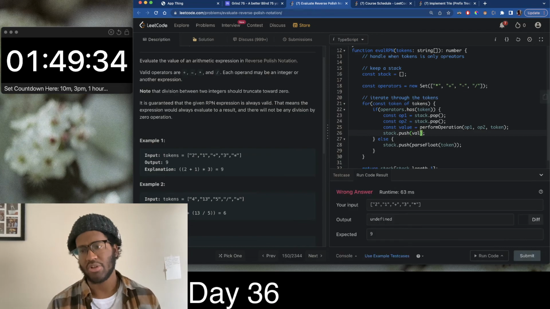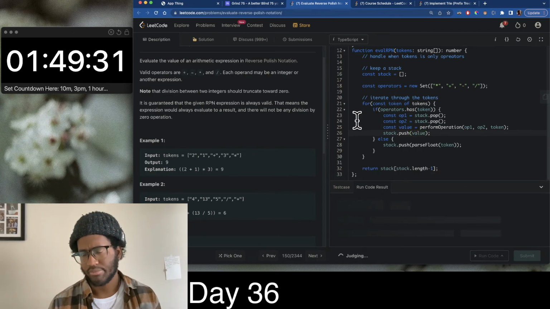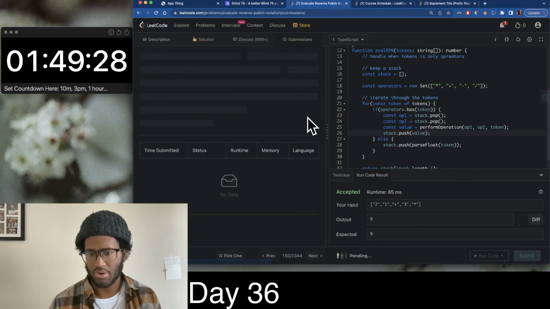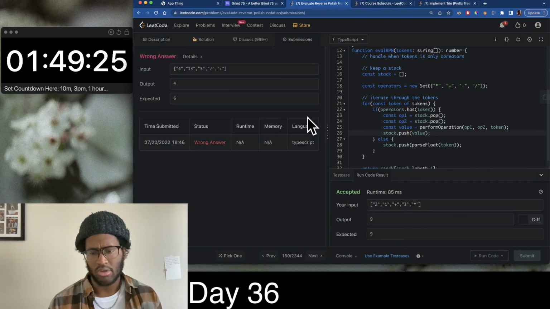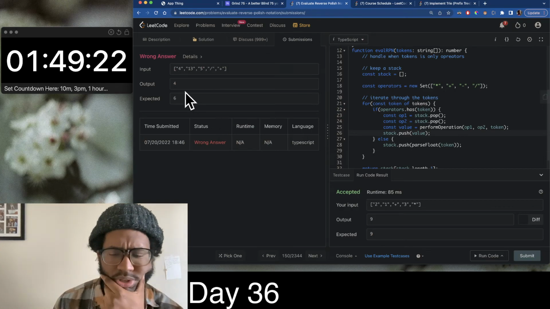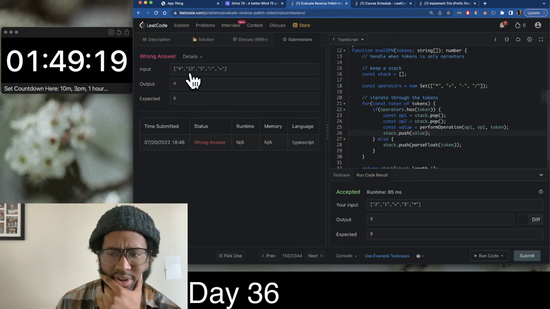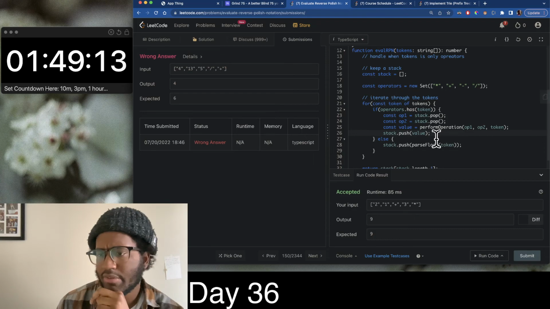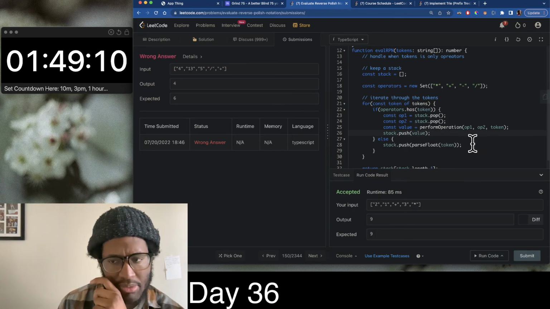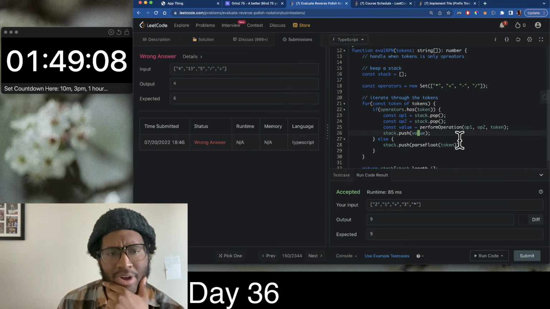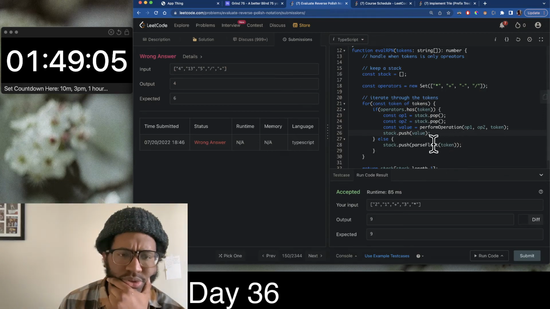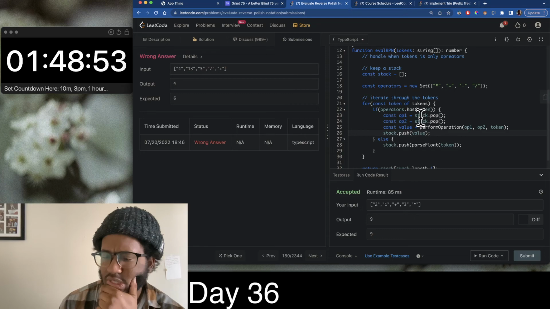Oops, we didn't push the value onto the stack. So what's happening is we added 4, we added 13, we added 5, then we got division, so we should have done 13 divided by 5, which gives us 2.2, which we multiply. Then we'll have another operator, so we should have gotten 2 plus 4 to give us 6.